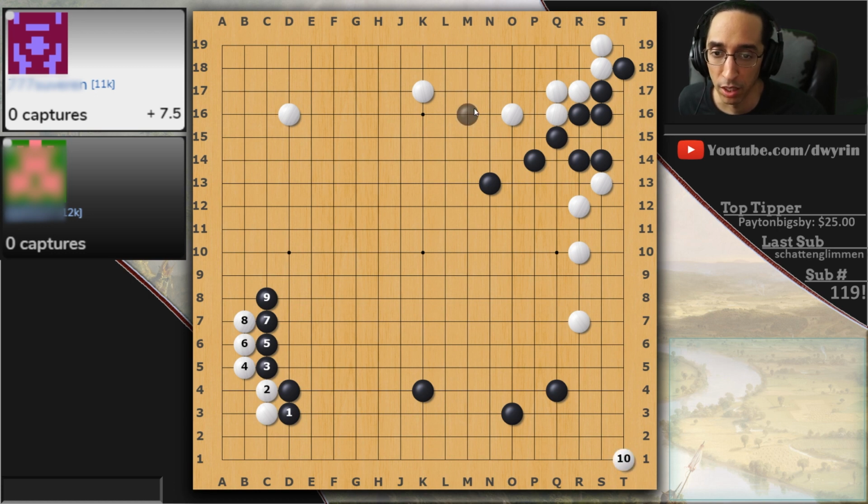Which means things like this, attacking the top, will be at black's discretion because white has no time to defend it. Approaching to further enlarge, it's going to be at black's discretion because white has no time to deal with it. See the problem here? You see the problem here?